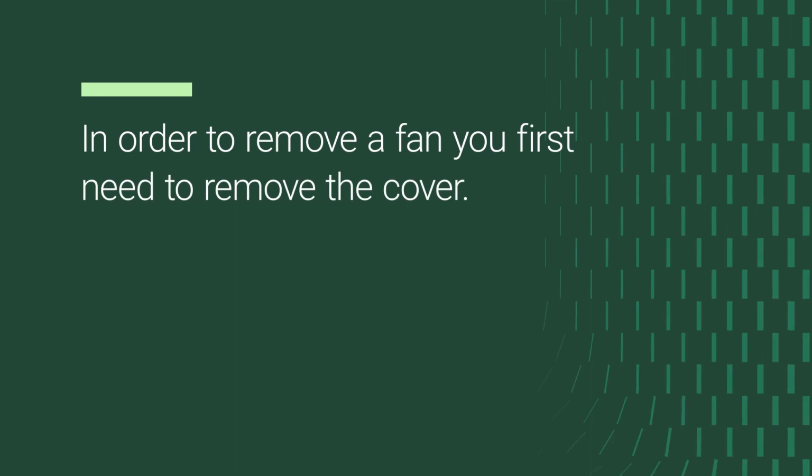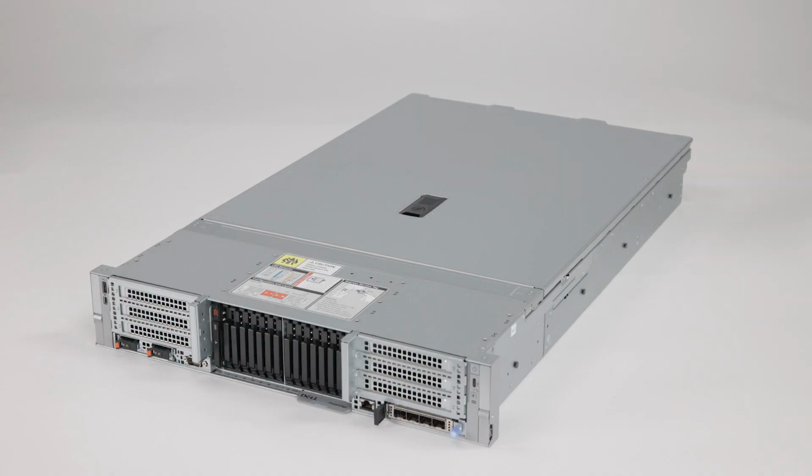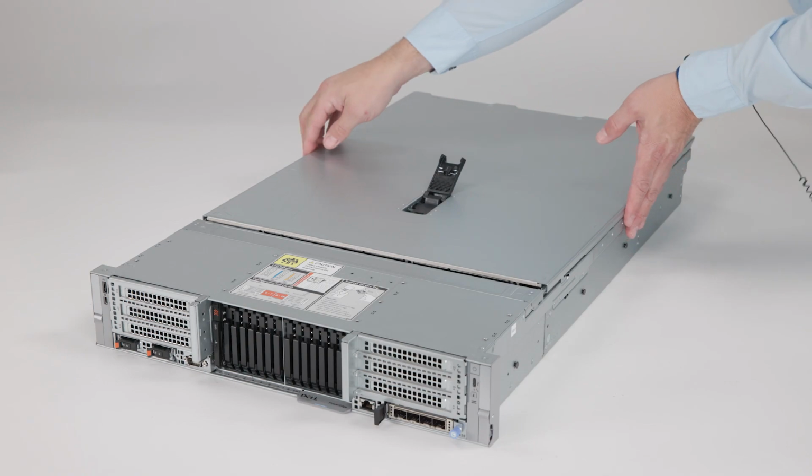In order to remove a fan, you first need to remove the cover. To remove the cover, rotate the lock counterclockwise to unlock it. Lift the latch to release the cover, then remove it from the system.